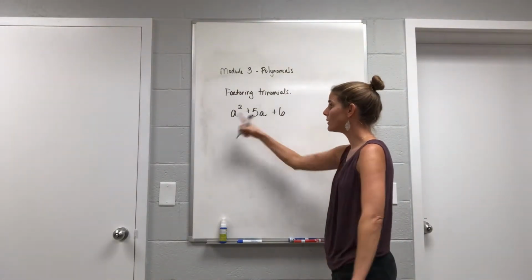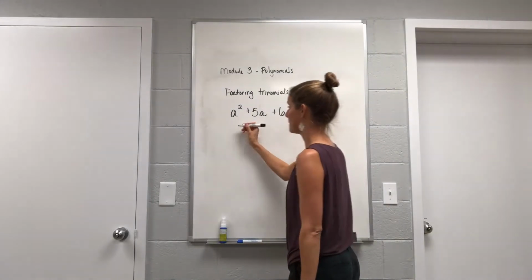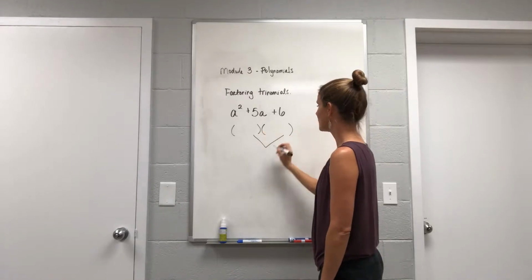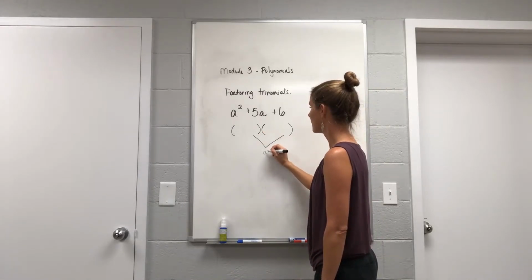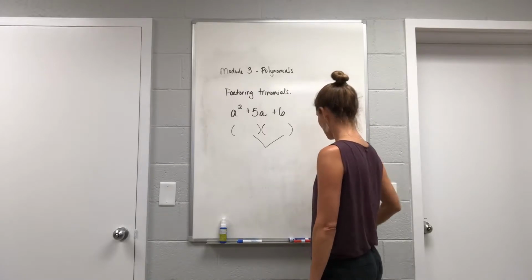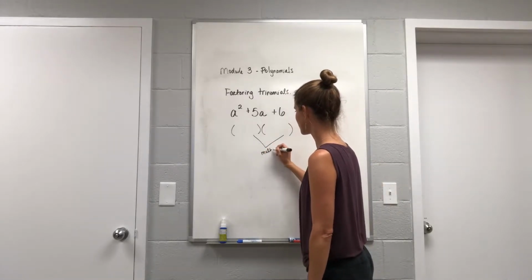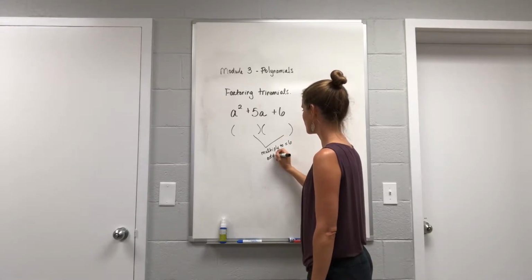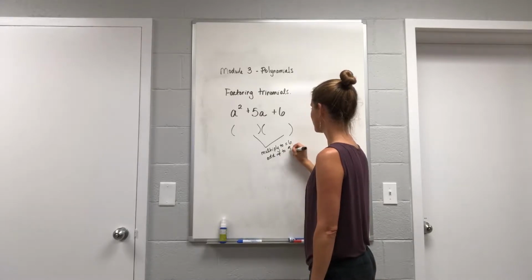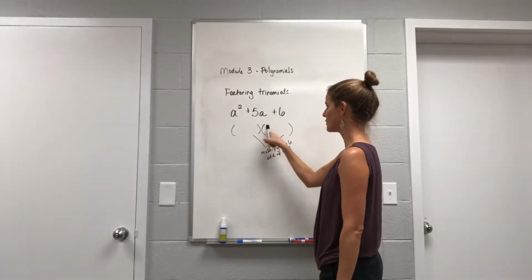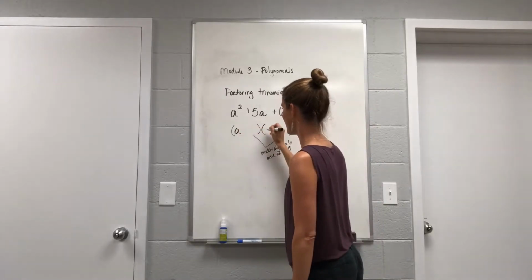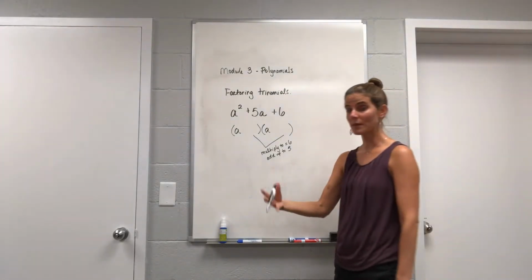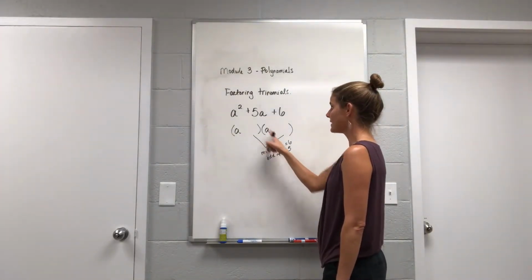So basically, when you have a trinomial, you're going to factor into the product of two binomials, and these two numbers are going to multiply to equal 6 and add up to 5. So the first two terms will always multiply to be this. So in this case, it will be a times a. It will give you a squared. So you kind of think of the reverse of the FOIL method, or the reverse of the distributing, like we talked about. So a times a will give me a squared.